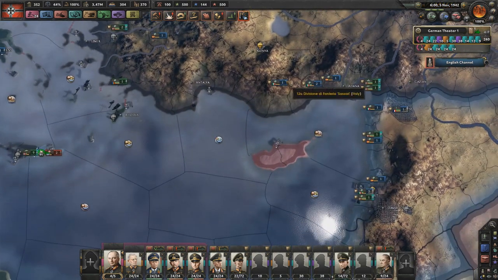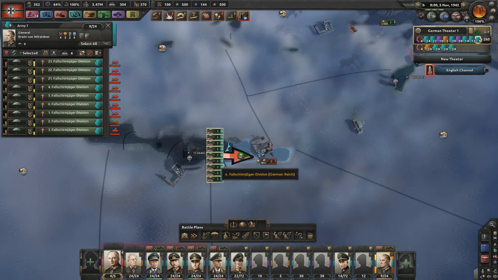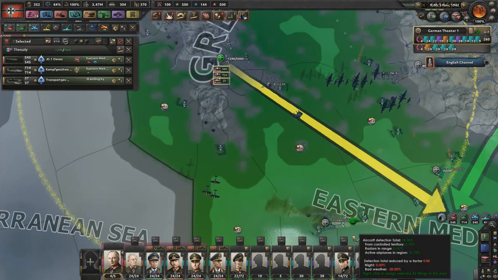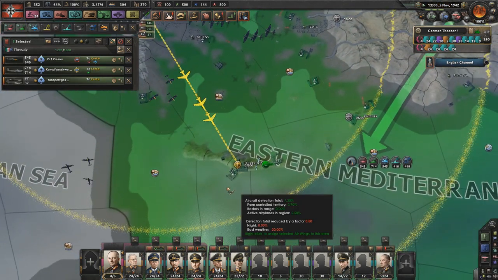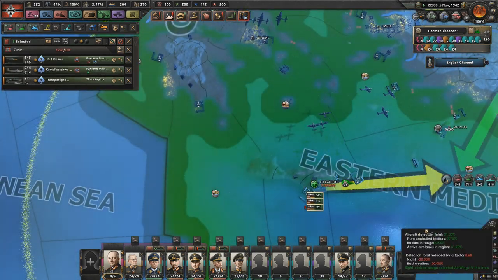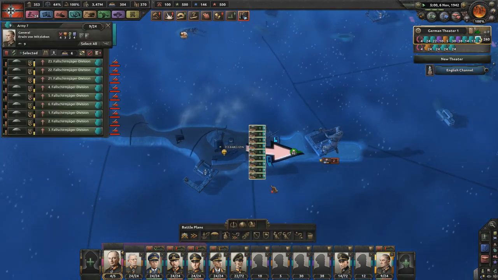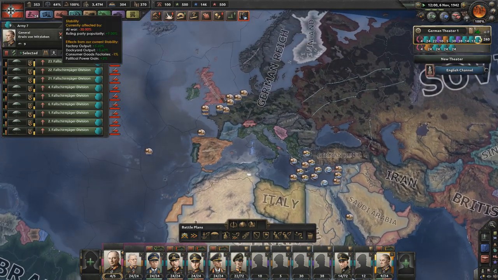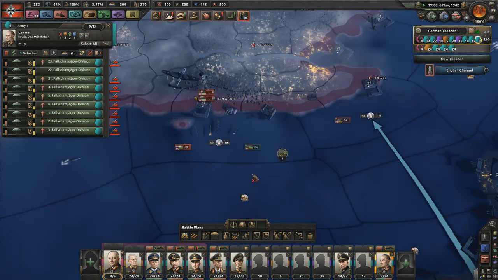I want to do my invasion from Konya. But first, these transports over in Heracleon to move my guys is back once we're done. Which may take a little time, unfortunately.